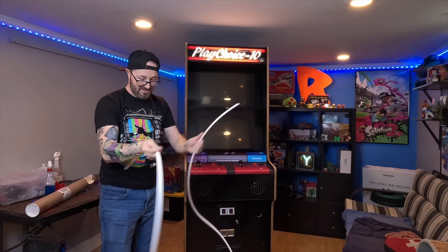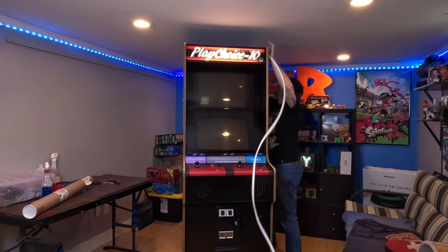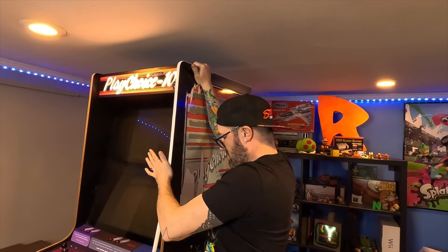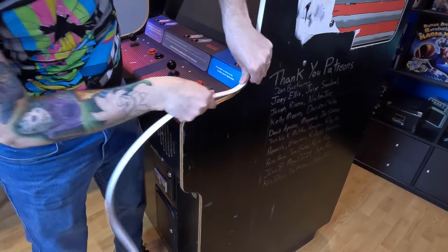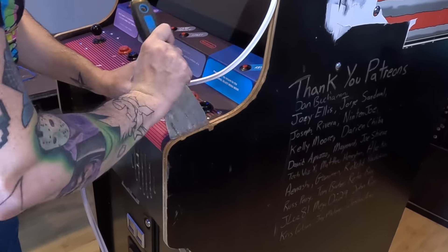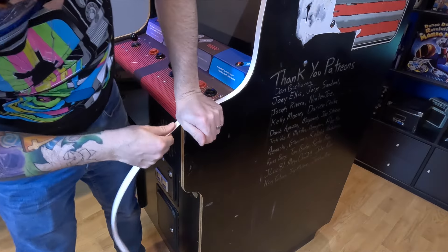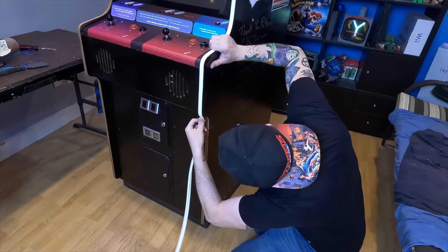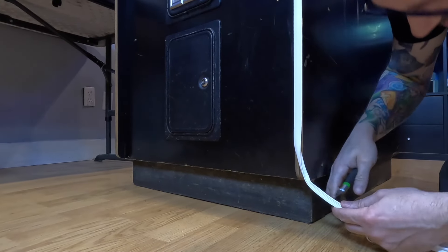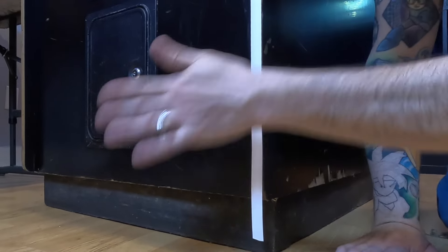Hopefully the t-molding piece is long enough. I figured I'd start at the back of the machine and work my way down so it's flush at the back, then fit all the t-molding into the track using my hand to mash it in. I do get a mallet later which works a lot better. Bending it around the curve seemed fine. I missed a piece of old t-molding in the groove, so I came back with a paint scraper to get that out. It went around the corners fairly well.